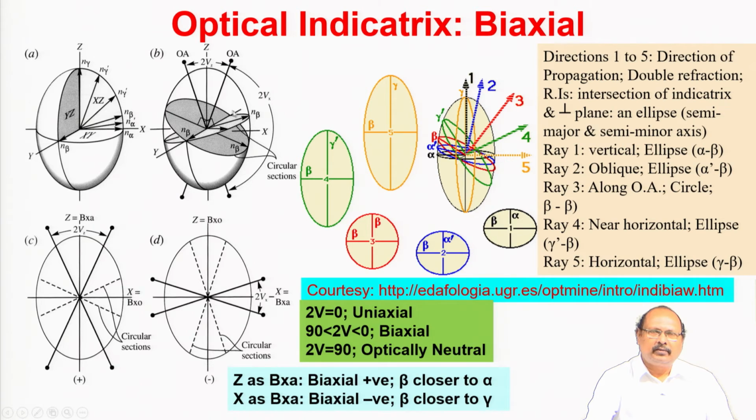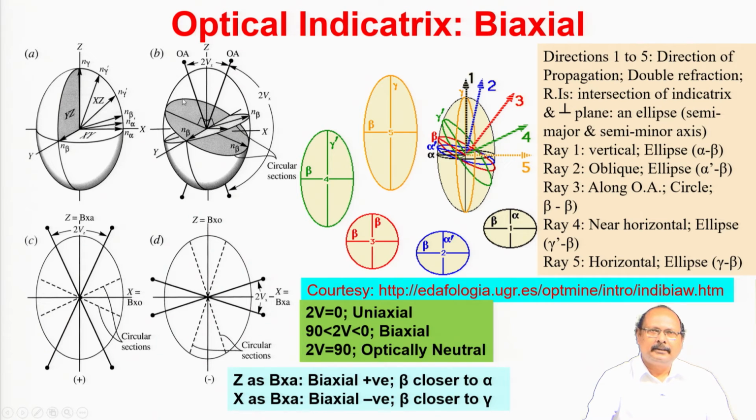And because this is the circular section of the indicatrix, you can draw a perpendicular to the circular section. This perpendicular is called the optic axis with respect to this circular section, and with respect to this other circular section you can draw another perpendicular to it, that is this optic axis here. So, you have two circular sections of the indicatrix and there are two optic axes.